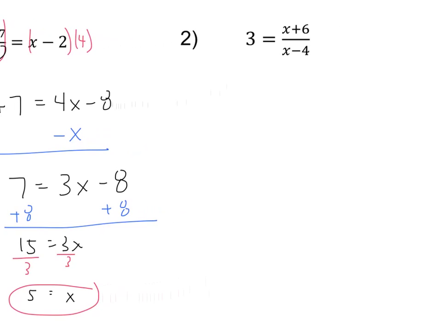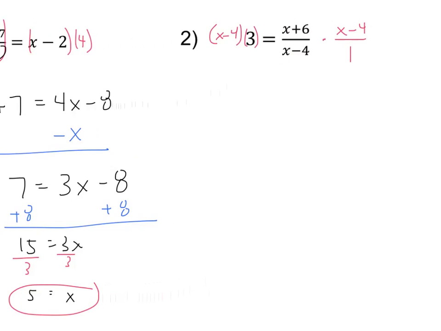Again, I've got this weird-looking equation, and it has a fraction. So let's again apply our strategy. Let's try to do something here so that we will no longer have fractions, because once we get rid of fractions, that'll make this a lot easier. Again, I see that I have this denominator of x minus 4. So what I'm going to do is multiply by x minus 4 on both sides. I'm going to multiply the left by x minus 4, and I'm going to multiply the right by x minus 4. And you can think of this as x minus 4 over 1.